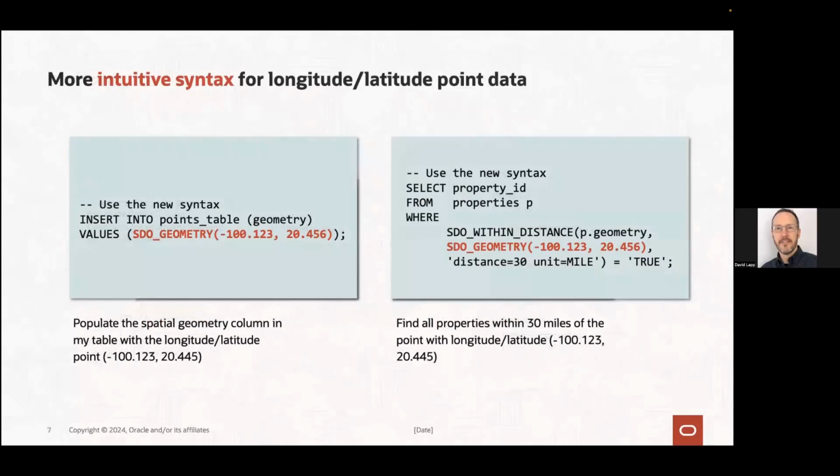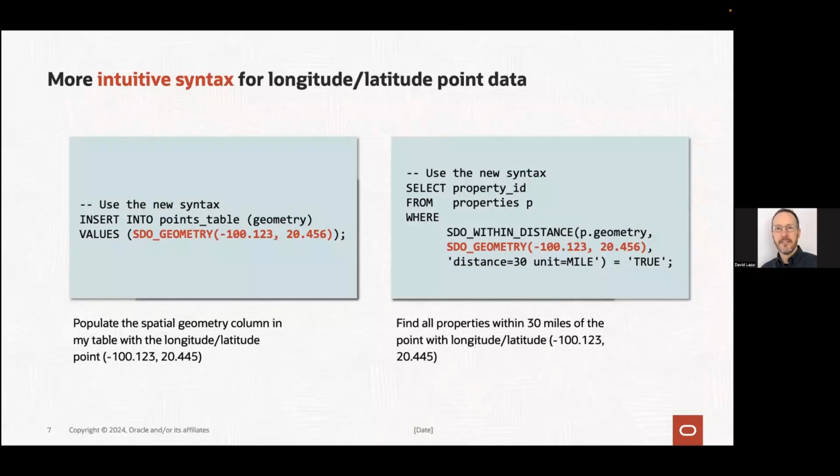So let's rewind and take a quick look in detail at a couple of things I talked about. The first one was around that more intuitive syntax. Previously, if you were going to create a point geometry in Oracle, you would have this SDO geometry data type, and then a whole bunch of codes and numbers that would indicate that this is a 2-dimensional point, the fact that it's in longitude, latitude, the fact that it's a point array, all these things. That's all dissolved down now to what you see here on the left. It's just SDO geometry, longitude, latitude. The rest we infer, and behind the scenes do what needs to be done to formulate all the rest of the details.